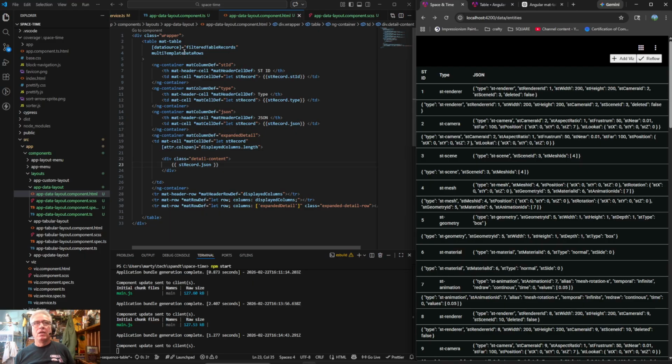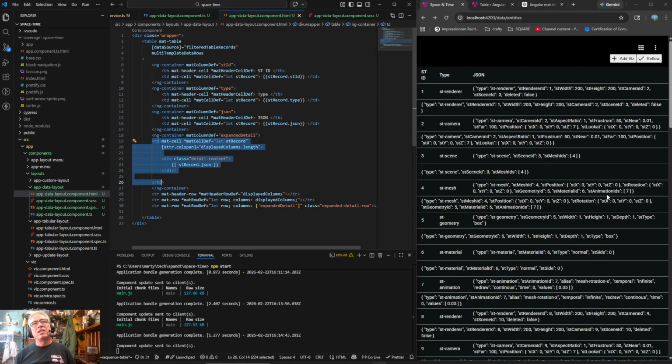So I guess that's telling it that there's going to be more than one row per record. Then we still had an error, and the error was that I didn't create one of these ng containers for the definition.